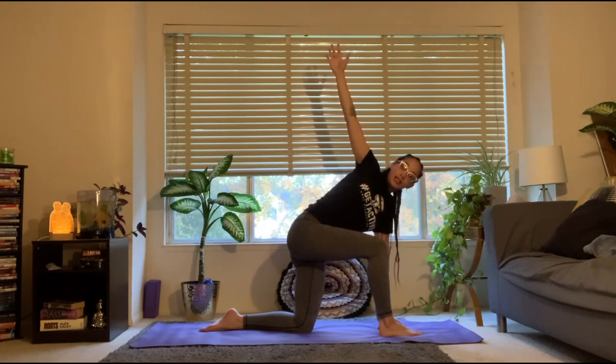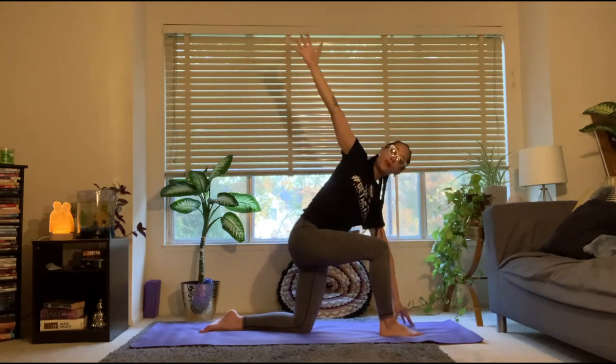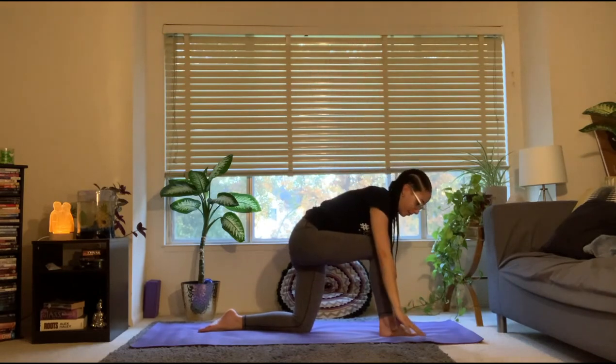Nice and slow, challenging the balance a little bit. We're gonna lift the left fingers off the mat as well, lifting the spine upright, bringing your arms to shoulder height. Draw the belly in, squeezing back to the spine. Then left fingers come down to the mat, right arm up to the sky, and then right arm lowers down.